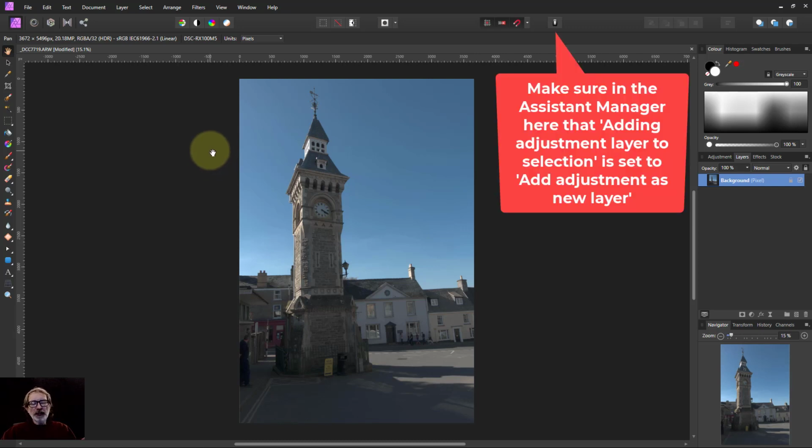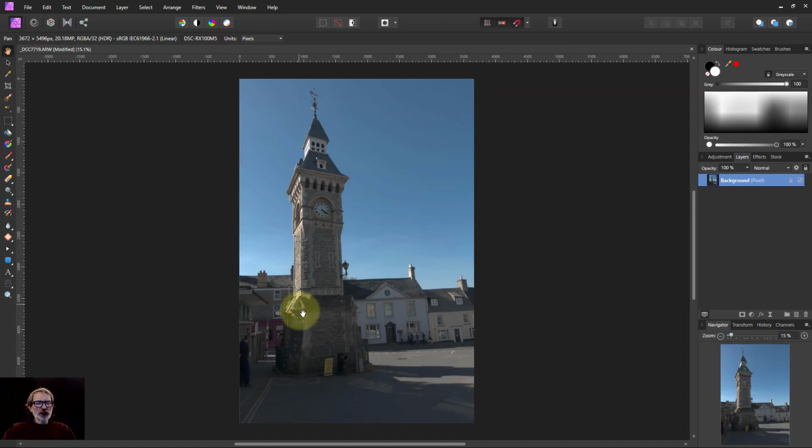We're going to do an edit of this picture here to consolidate some of the things we've done before and maybe add a little bit new. So first thing we're going to do is straighten things up a bit. I'd like to have things a bit straight, and this is a bit of an angle here.